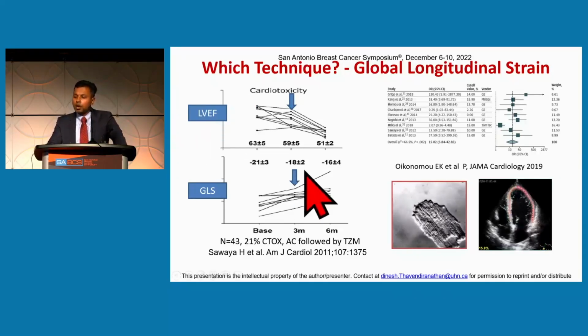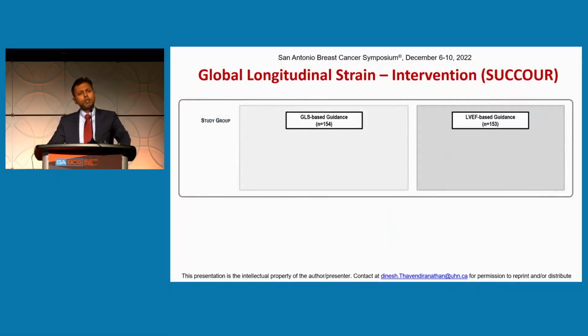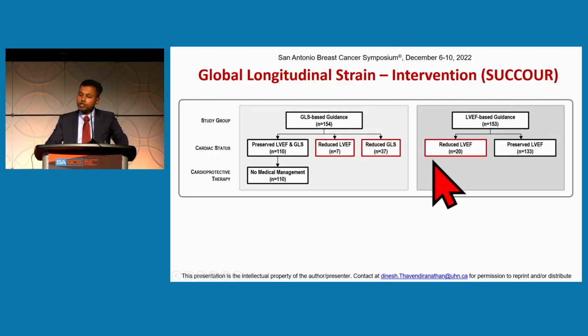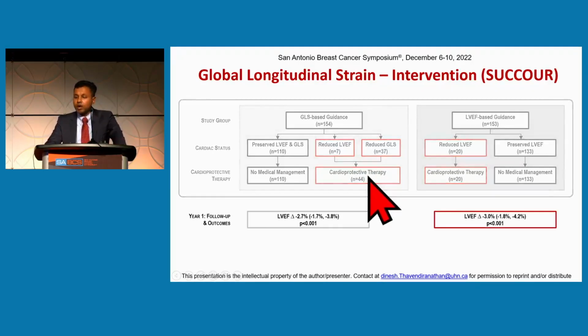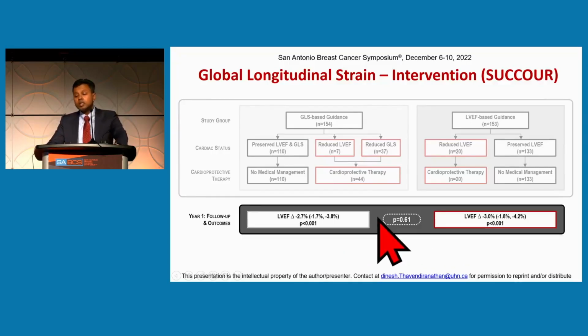And we were able to show that an early change in strain prognosticates the future risk of cardiotoxicity and subsequently clinical heart failure. So really the important question is, can we change outcomes in patients by using this more sensitive method? So we performed this multi-center international randomized control trial where we followed patients who were receiving anthracycline-based therapy using a GLS-based guidance to initiate cardioprotective therapy, or standard of care following these patients with ejection fraction. As expected, when you use a sensitive method, more patients receive cardioprotective therapy.